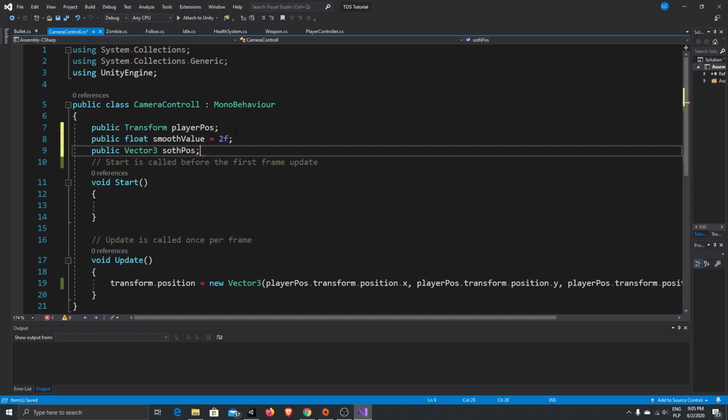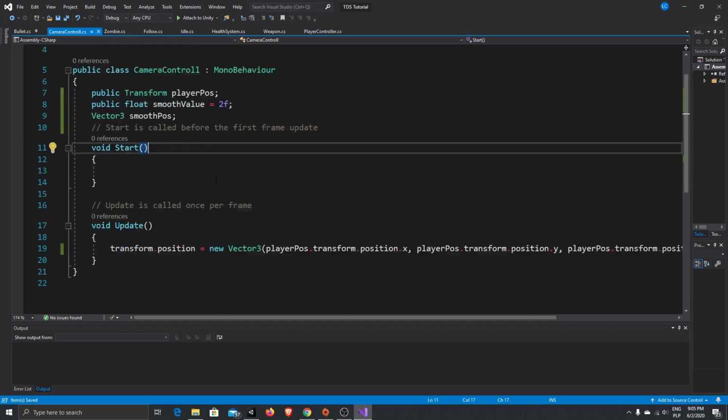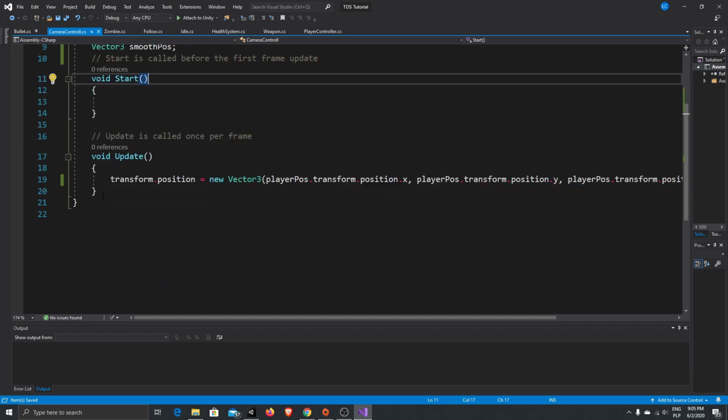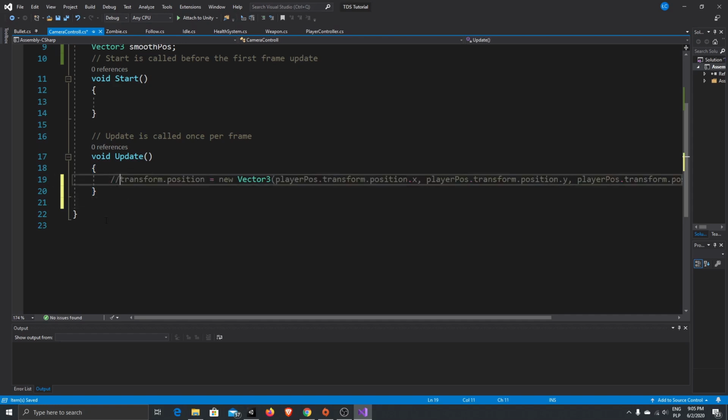This will be our vector. We'll calculate. So it's hard to code and talk at the same time. Let's make this one private. So now let's comment that out for now.